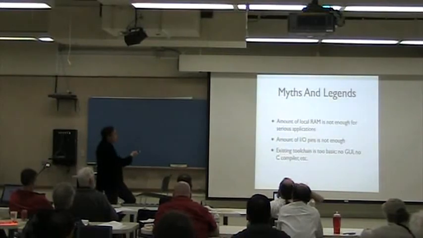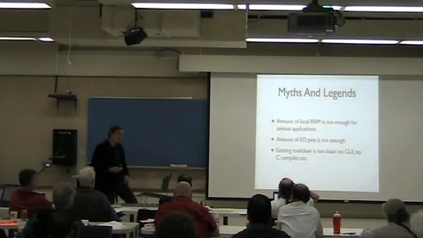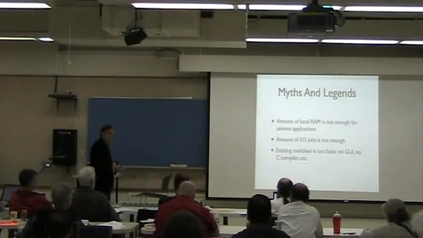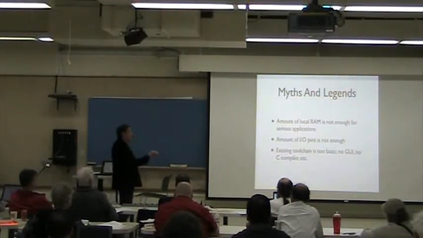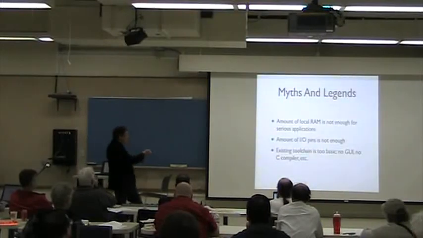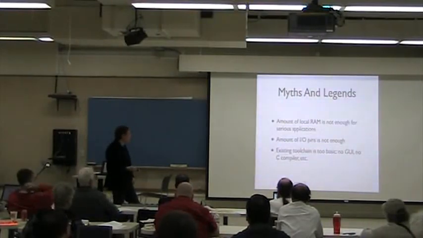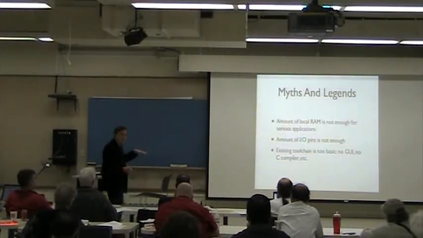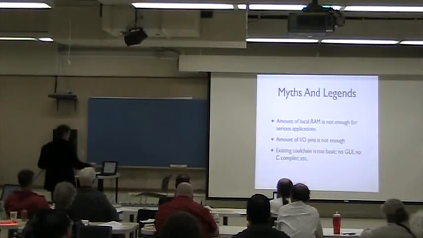The other legend was the amount of I/O pins is not enough. For this particular application, we've got an extra 46 pins we don't use. So we could survive even with 64 pins less. So it's not an issue again. And the existing tutorial is too basic, no GUI, no C compiler. We're really comfortable with what we've got. And when we needed to build something special, like Heatmap builder, we just did it on top of the existing toolchain.